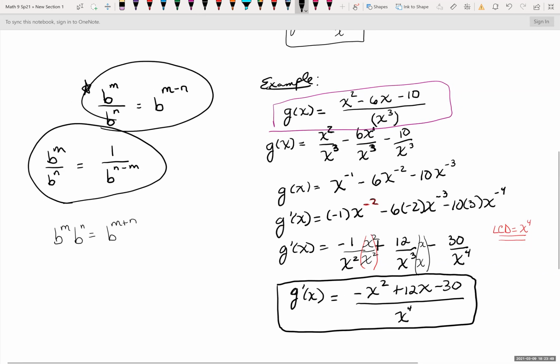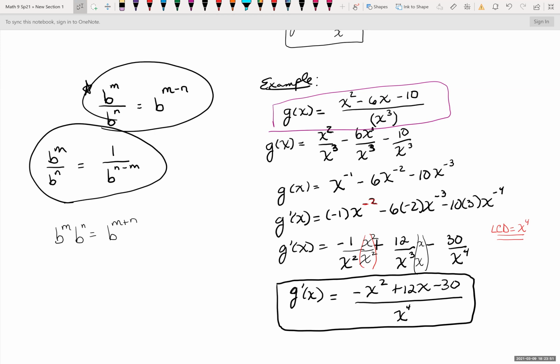Can I ask a question real quick about the third step down? We put the negative 1 out in front of the x. Mm-hmm. Yeah. And where did you get that negative 2 from? The exponent. From this point, I was taking the derivative, and so I was bringing down the negative 1 exponent, which is here, and then I have to subtract 1 from my exponent. So negative 1, which was my original exponent, minus 1. Oh, gotcha. Negative 2. Okay. Yep. Got it. Thank you. You're welcome. Any other questions on that?